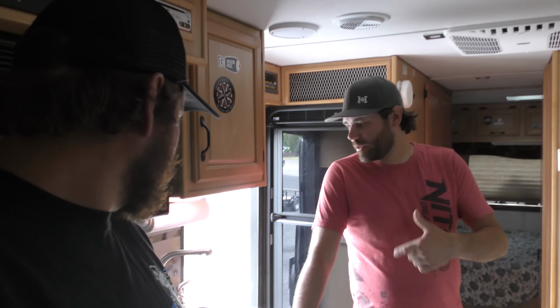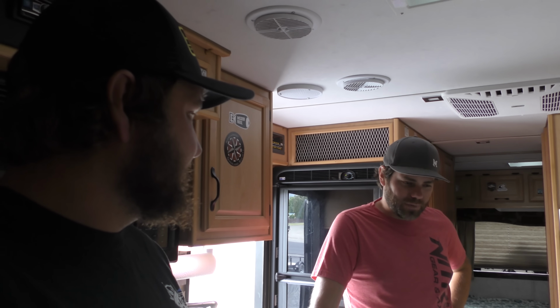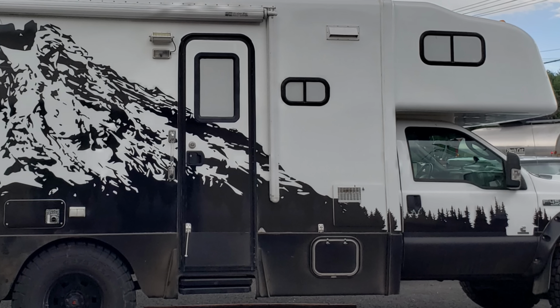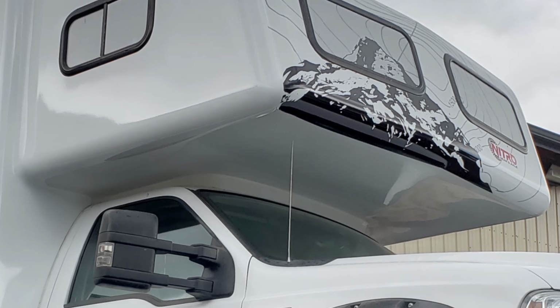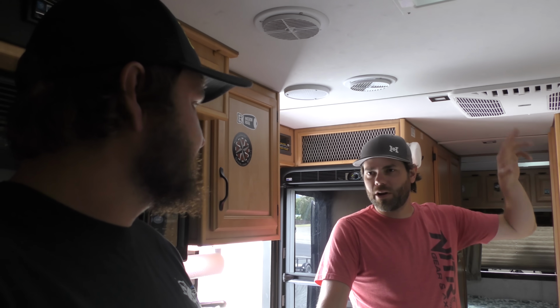In fact, it's a new wrap that's on it, and it's all local mountains. Oh, cool. It's always cool to hear the story behind the wrap. It's not just generic pictures of mountains. It's got Mount Rainier on one side, Mount Stuart on the other, which you can actually see from right here, and then it's got Glacier Peak and Mount Hood over the hood. Before, the wrap was kind of getting old, but it had the Mission Ridge Bomber Cliffs, which I live right up there. It's our local ski area. Sweet. That's awesome.